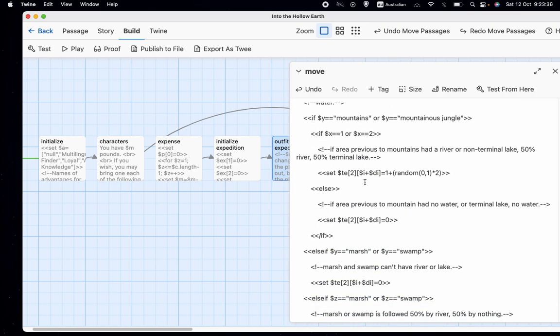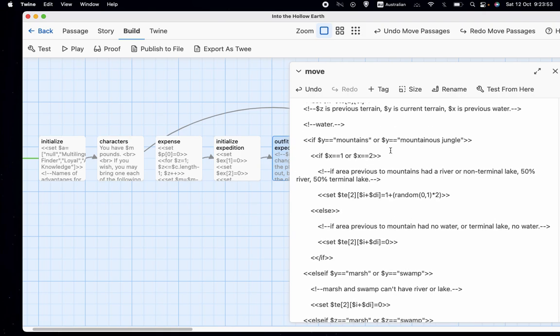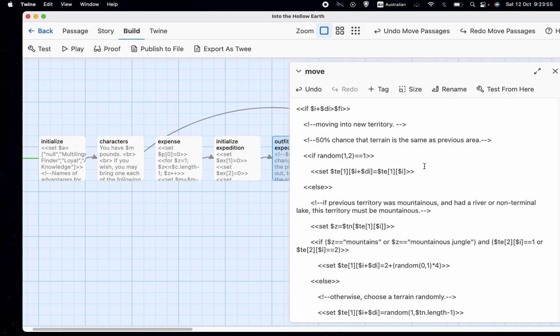We want to avoid rivers flowing uphill. We want to avoid the characters going downriver, but away from their starting point. And so we have a bunch of stuff to do with mountains and rivers that flows from that, as it were.